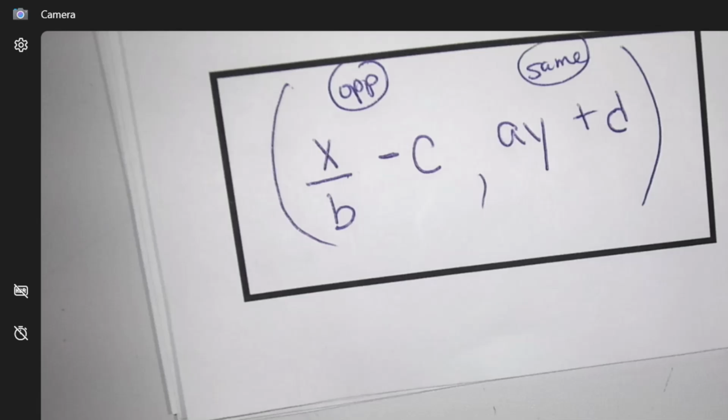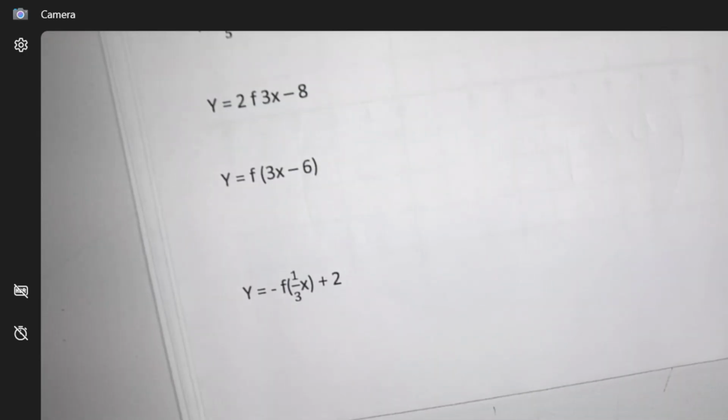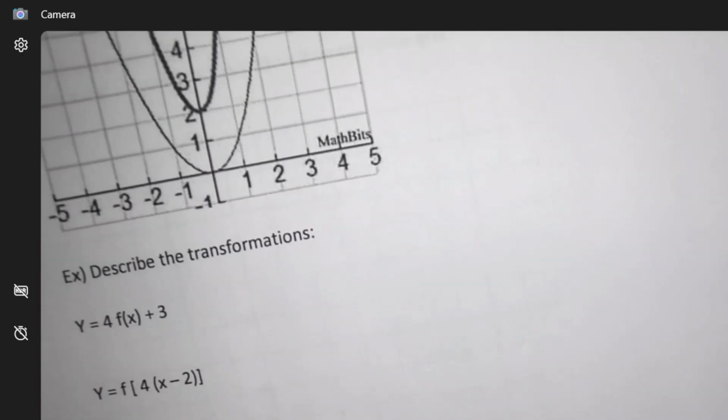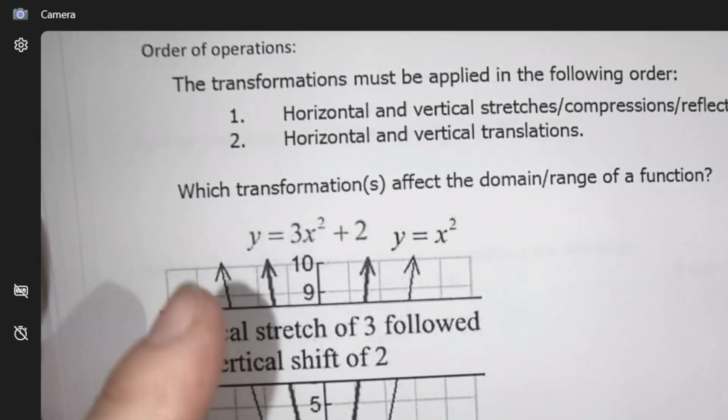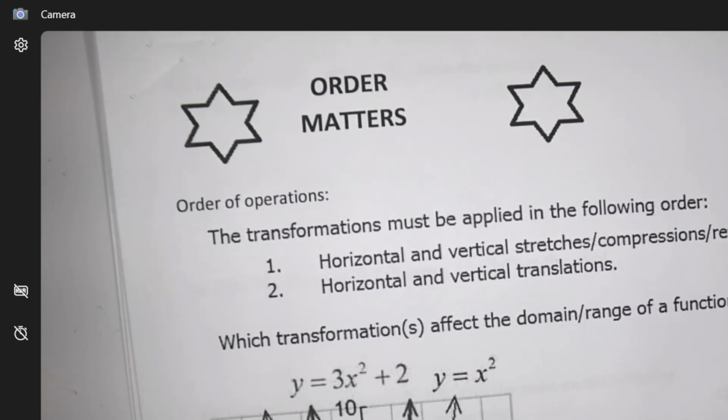Okay, do you see what I'm doing? All that stuff to X is opposite of what I want to do, and the stuff to Y is the same. Okay, BEDMAS is involved. Order matters. So BEDMAS, if you have a multiplier, you've got to do it before some kind of adder. So in words, you'd have to do a compression or a stretch or reflection before a shift, up, down, or something like that. Okay? Does that make sense? BEDMAS?